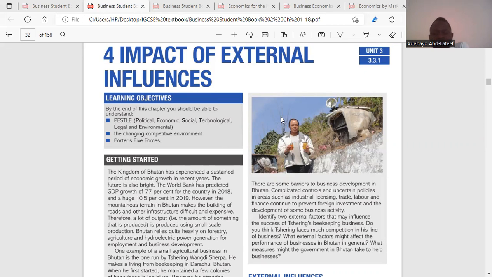A country that is politically stable will attract more investors, because investors will be certain that their business activity is secured. I think that's about political. You understand what political is here? We're talking about the stability of a country. If the country is stable, investors will be willing to invest. If a country is politically stable, business activity will move. But if a country is politically unstable, it disrupts business activity, which would affect the business.